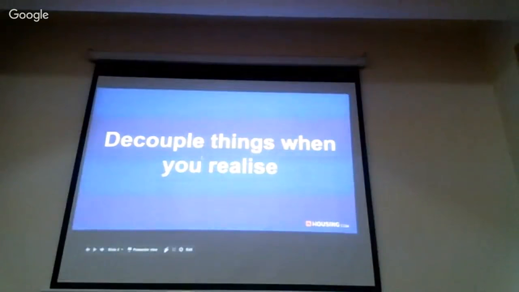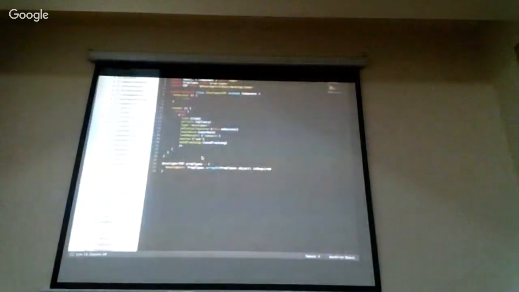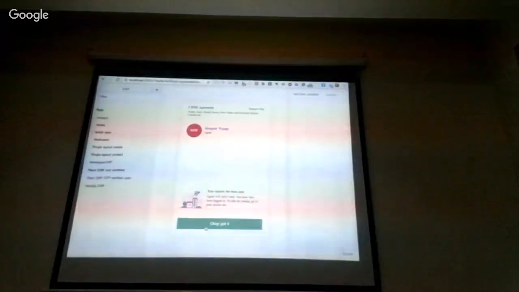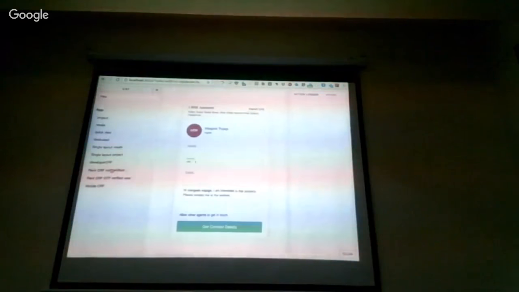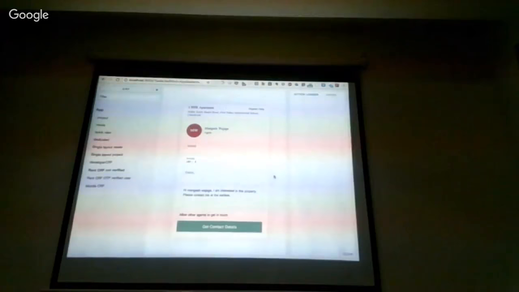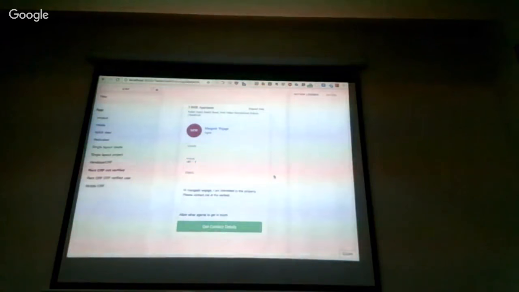All right, so decoupling things. I was talking about how people mostly over-engineer things when building components. They think, I should export this option, that option, but it's better to just go ahead with what it is, and the moment you feel you need to use it somewhere else as well, then you go and make it a separate component and expose it in a way that it can be used both ways.